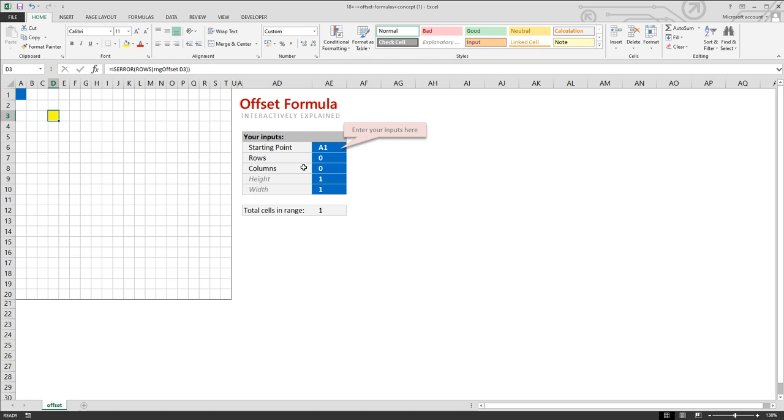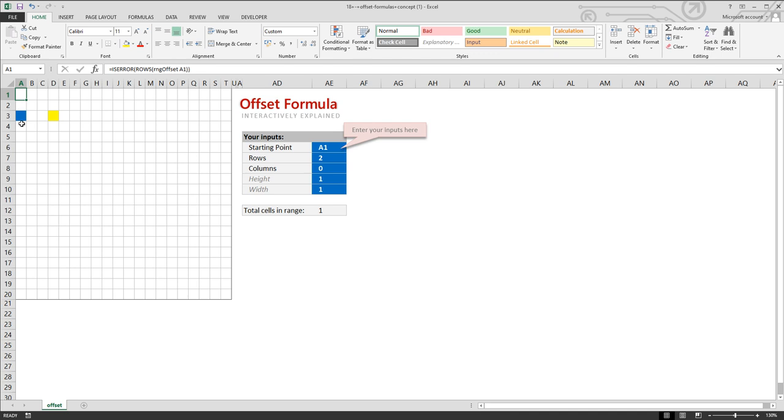Okay, let's understand this. My starting point is A1, and I need to go to D3. Let me highlight it again so that you can understand. I need to move 2 rows, not 3 rows, because I'm already standing on A1.